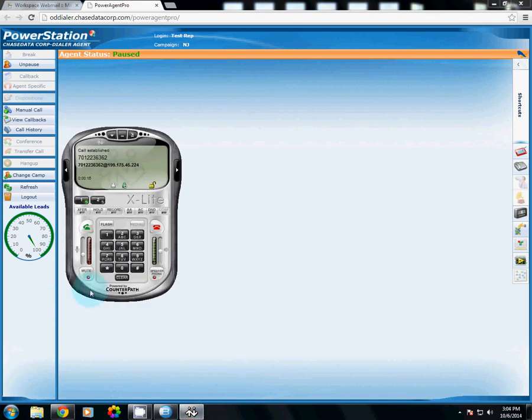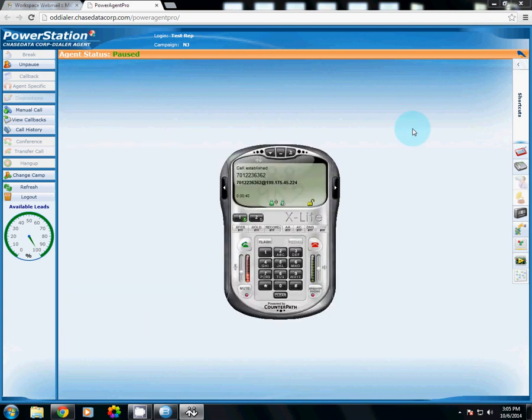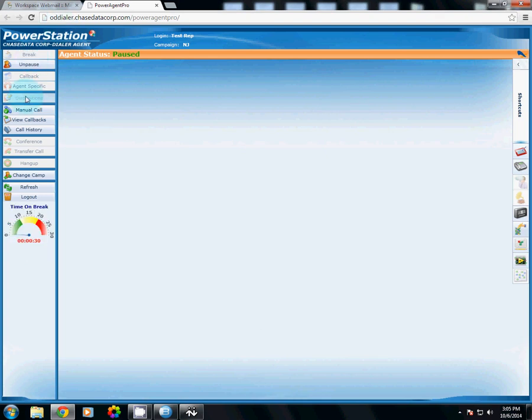Right here, this red reads my voice. This will read your voice. You want to make sure it could read your voice, otherwise you need to get into some serious settings and make sure that you've got the right USB headset. I prefer and recommend Logitech. So anyway, that's it. You are set up. In another tutorial video will be how to use the actual dialer system and how to log into it from scratch.